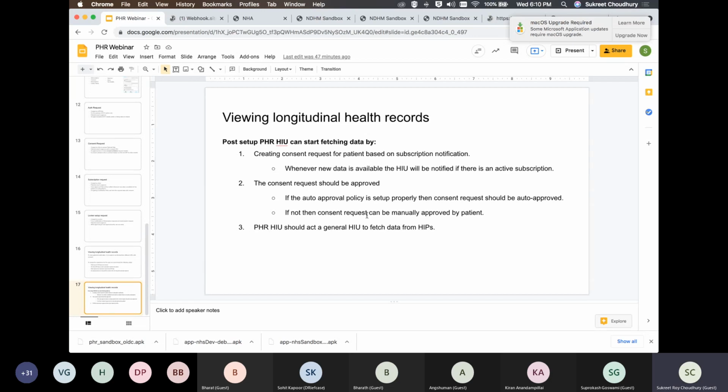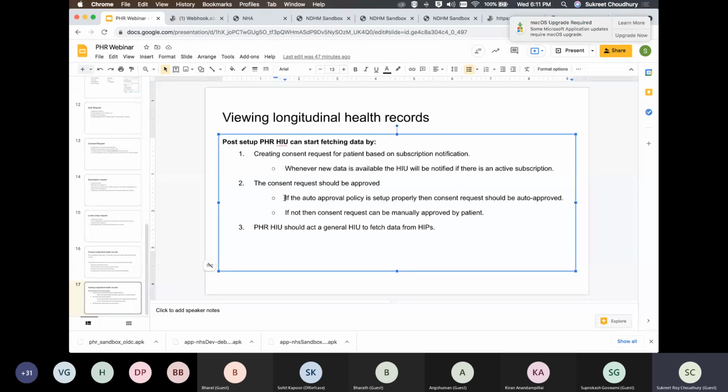If by chance the policy is not set up in the right way, or for some reason the consent request is outside the bounds of the auto approval policy, it will not be automatically approved. But in that case also, the patient can always manually approve it. However, since you are the HIU which is fetching, we would expect most of the consent requests from the HIU to fall under this step, where they get automatically approved.